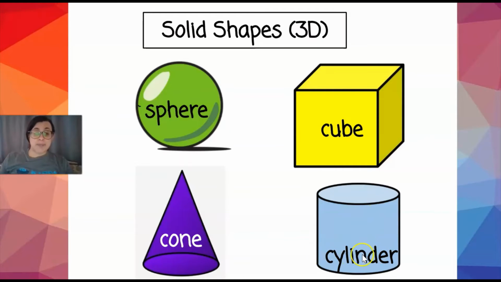This is the solid shape of a cylinder. We know an object has the solid shape of a cylinder because it has 2 faces. Don't get tricked. Remember, you need to look at the bottom of a cylinder to find that second face. A cylinder has no edges, and if you put it on its side, it can roll, just like a sphere, and a cone can roll too. Your teacher might pause the video and review solid shapes a little bit longer.